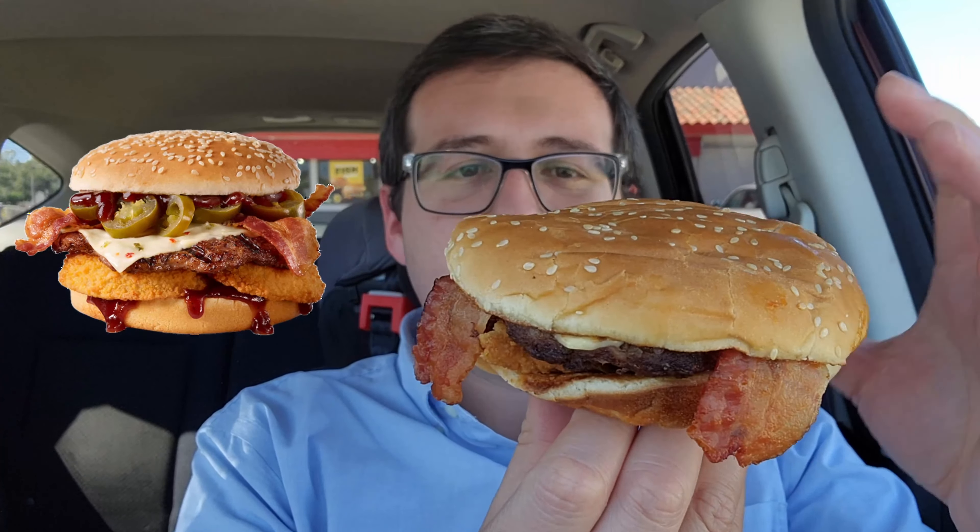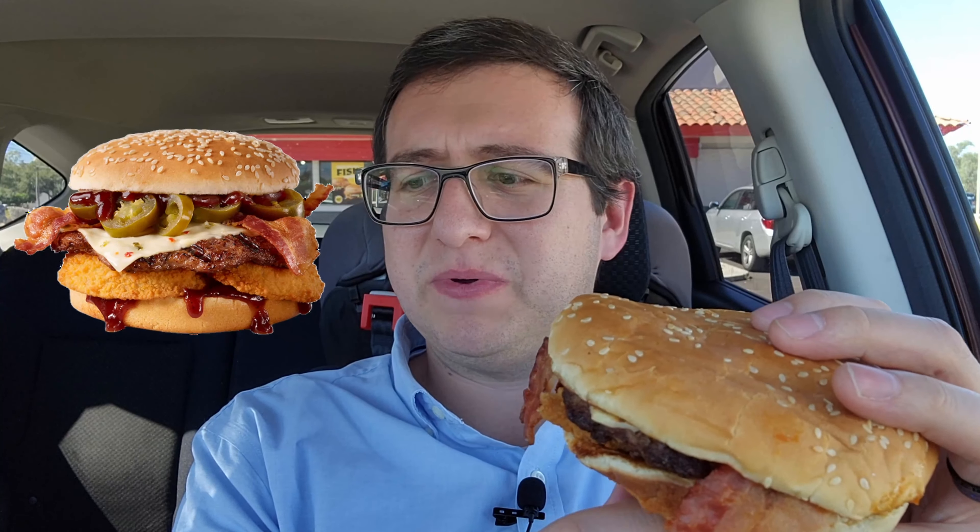Seeing some of the barbecue sauce. I don't see the pepper jack cheese on this one — oh, yeah, one little spot where the pepper jack cheese is hanging out right there. Onion rings — yep, we're seeing the onion rings. This one does look pretty pitiful compared to the picture. You see the elements, but it doesn't look very presentable. I'm gonna give this one a C. It looks kind of slapped together. The jalapenos are just barely hanging out — that's what just fell on my clothes.